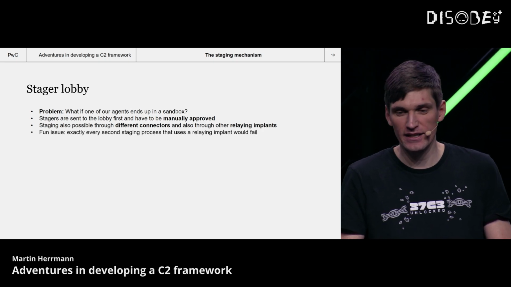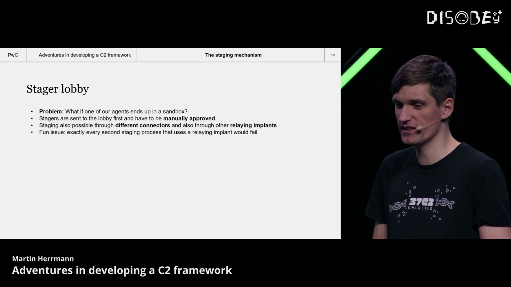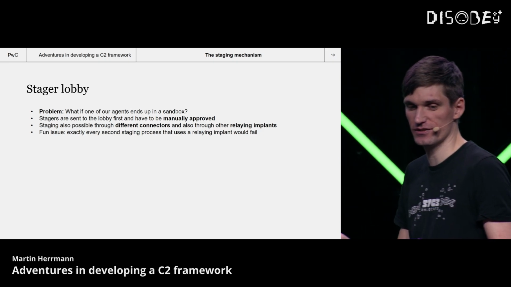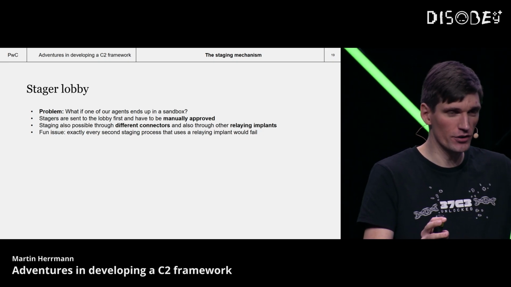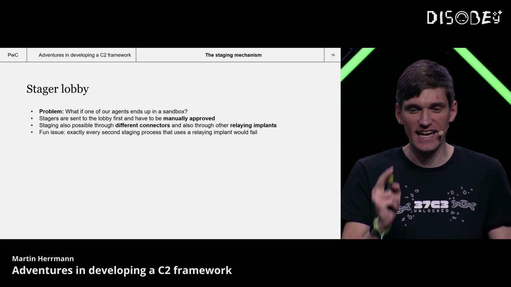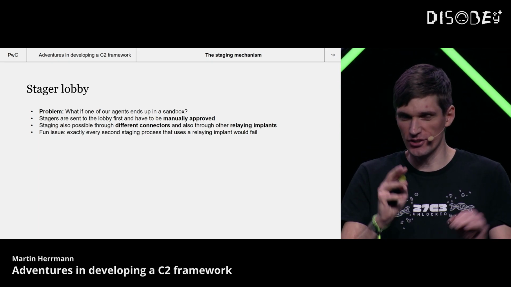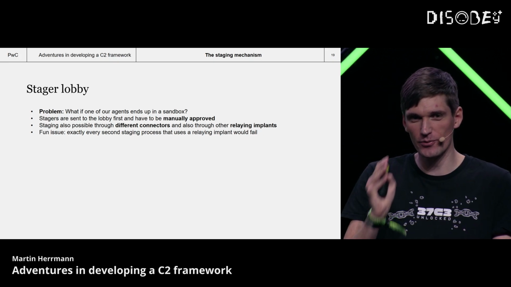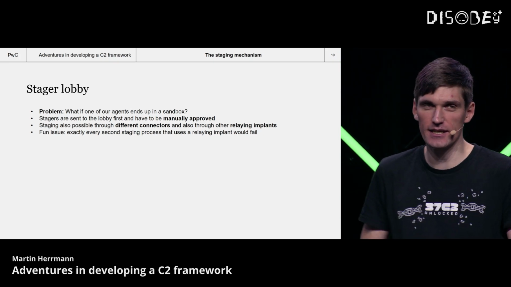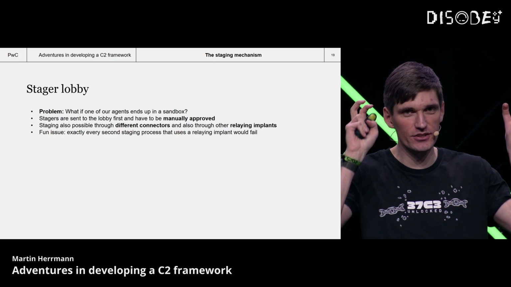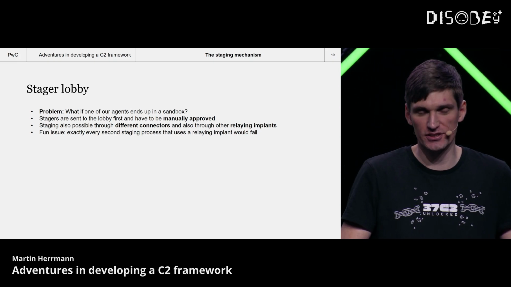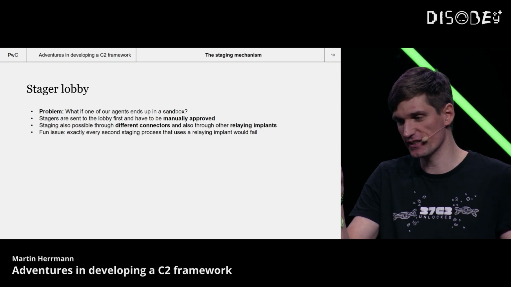And we had a fun issue once that actually caused every other staging process to crash. The implant wouldn't stage. It would download the payload, and then it would just crash. And it was exactly every second one that would work. So not just statistically 50%, no, it was every second one. And that was basically caused by a bug where we would decrypt our staging payload on a relaying implant because it was obfuscated with a XOR obfuscation key.